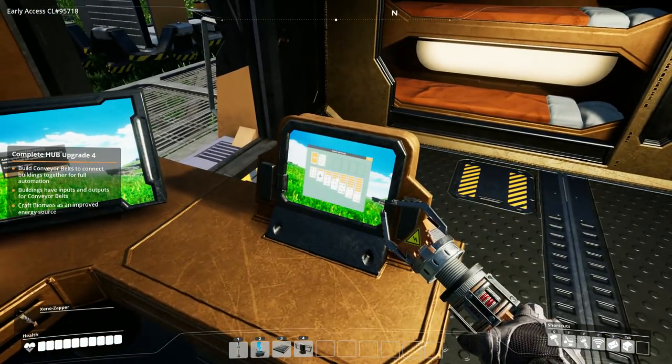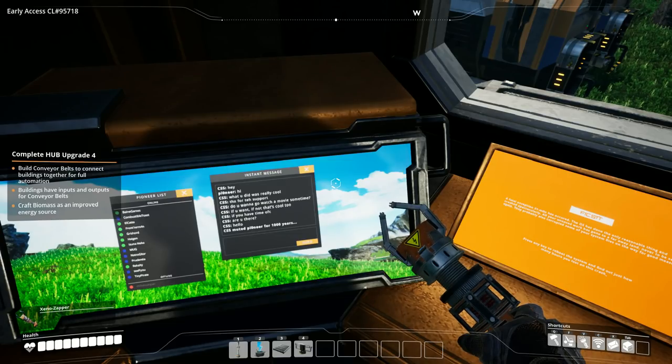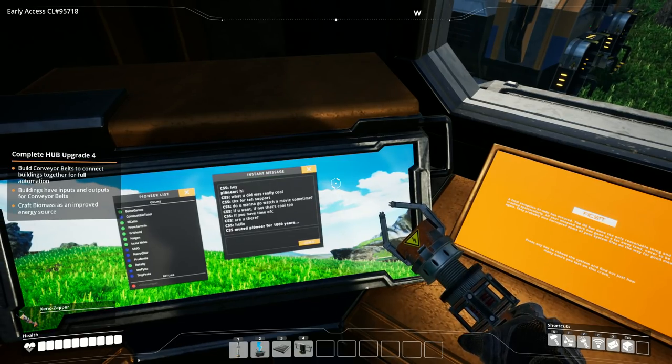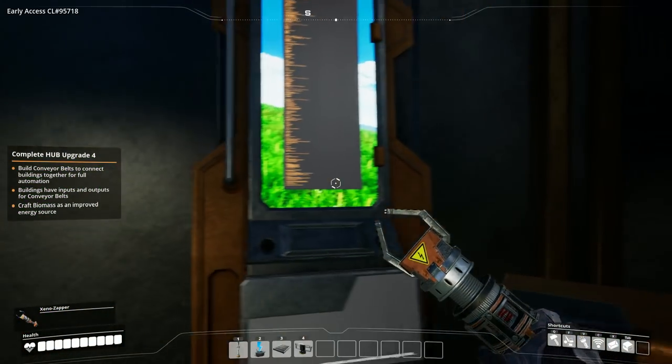Whee! Old school solitaire. Like it. Hi. What you did was really cool. Thanks for the support. Do you want to go watch a movie sometime? If you want. If not, that's cool too. If you have time, of course. Are you there? Hello? Oh, muted pioneer for 1,000 years. Harsh. We have so been muted.